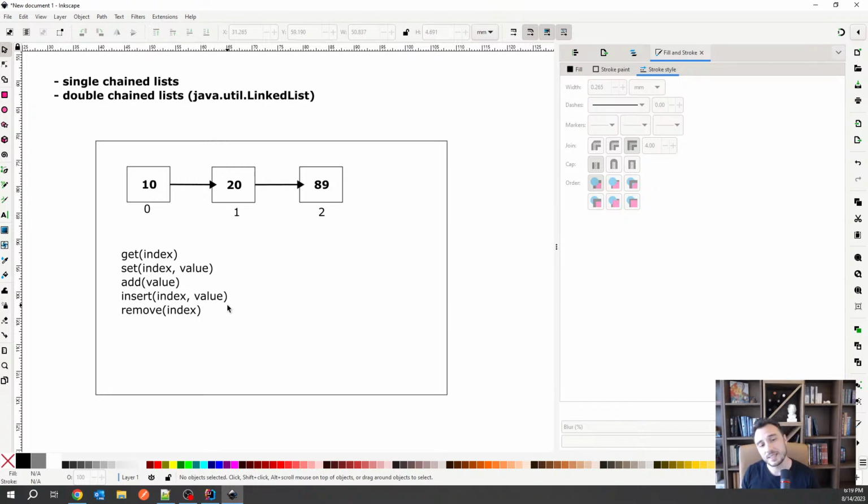Then inserting the value is a little bit easier for the linked list, because you only have to parse.